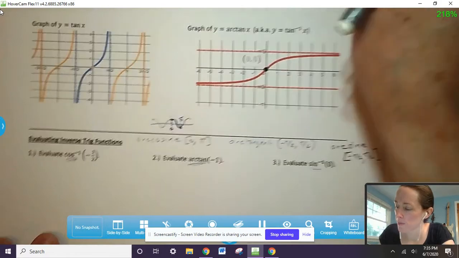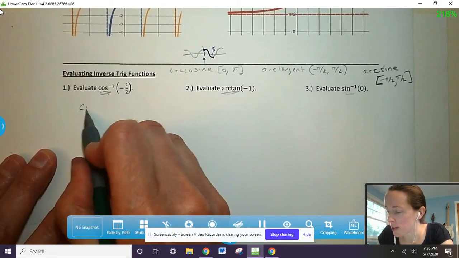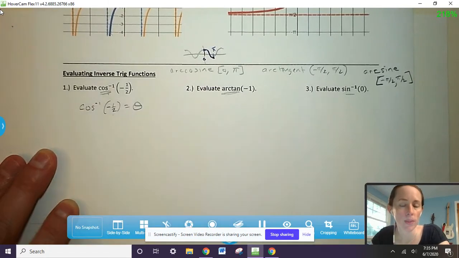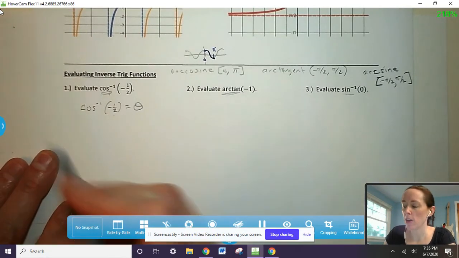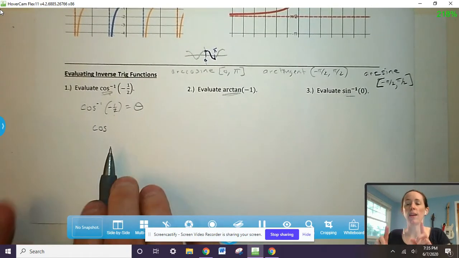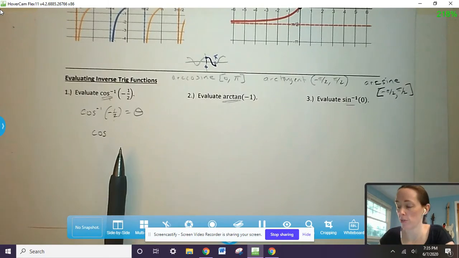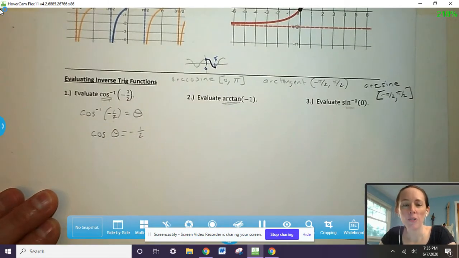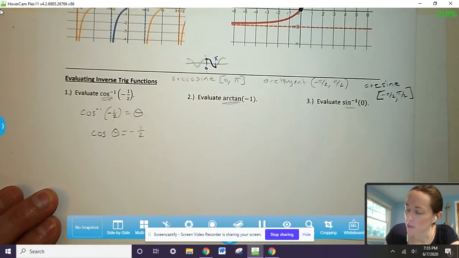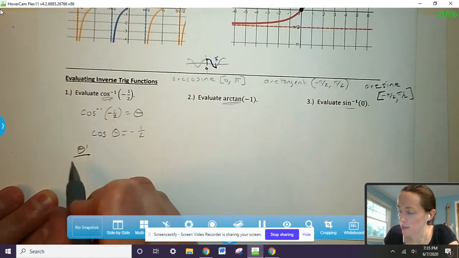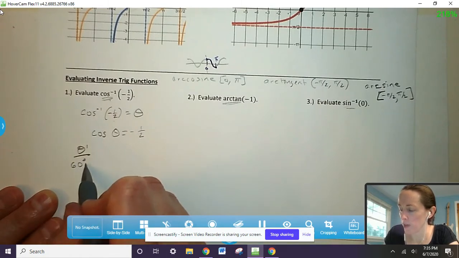So here's how we solved. We said, okay, if we have arc cosine or cosine inverse, this is the ratio, so we're looking for an angle. Arc cosine or cosine inverse makes me uncomfortable, so I'm going to change that to regular cosine. But if I'm going to change that to regular cosine, I have to switch the input-output, because that's what inverses are all about. So all we're trying to do is solve for the angle when cosine is negative 1/2. So using the skills we reviewed in the last Edpuzzle, the last video, we can find the reference angle, which is going to be 60 degrees, which is pi over 3 in radians.